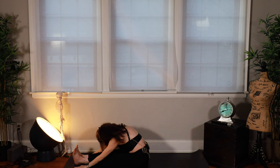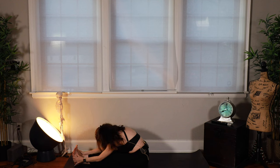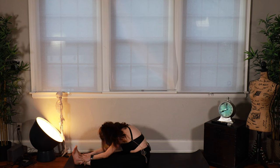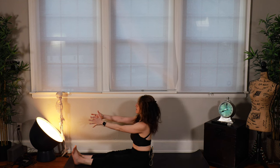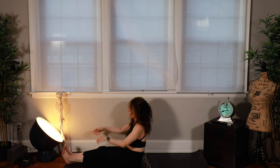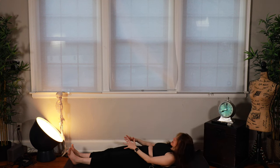It doesn't matter if you touch your feet, you can if you like. But if not, the idea here is to lengthen the spine and then go. Good. Take one more inhale and very slowly release, one vertebrae at a time.